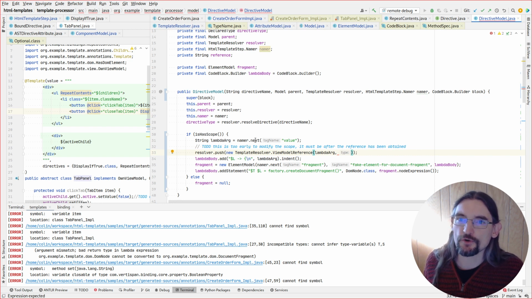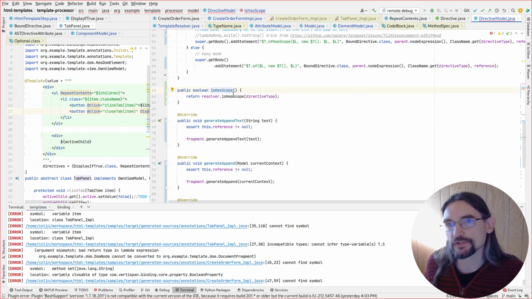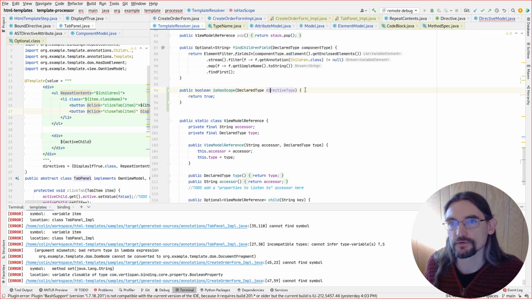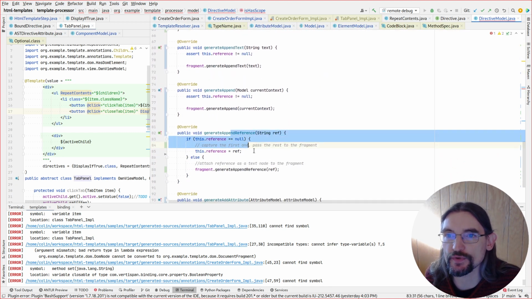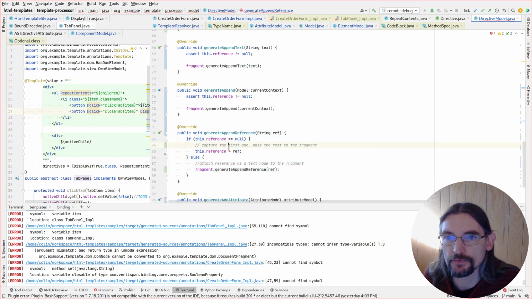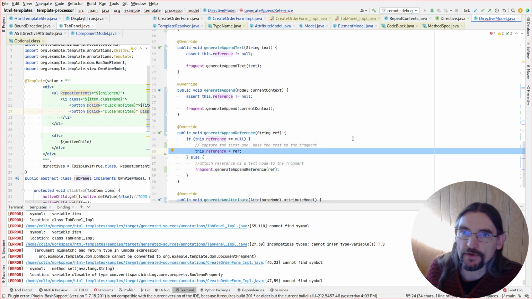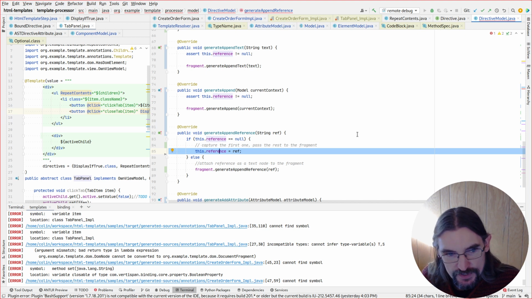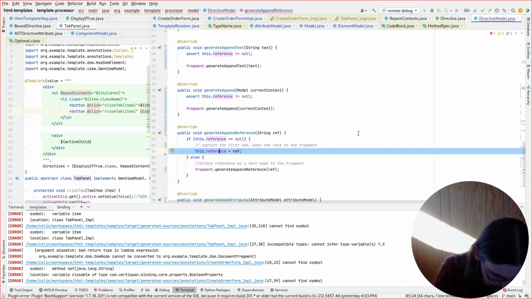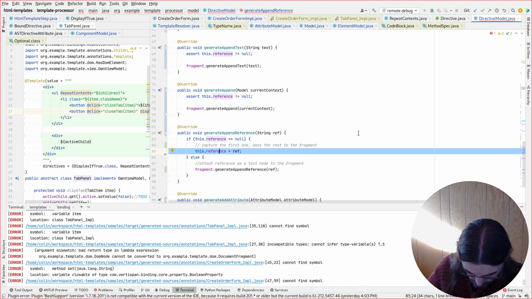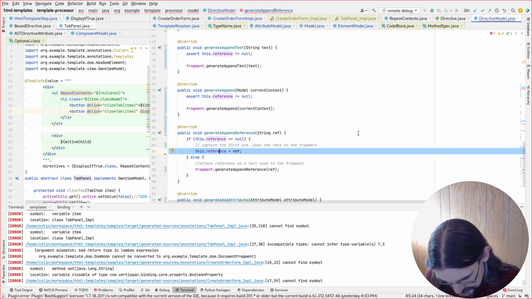When we do the get as scope, this is the time we can probably look this up. So we've got to be able to ask it at this point. The directive type. No, we can't do it yet. We can't do it until we can resolve the reference. We can't actually work out the type until here, because this is what we're going to ask for its type. And its type will be our answer. No, it isn't our answer. It's not conclusively our answer because we have to wrap it.